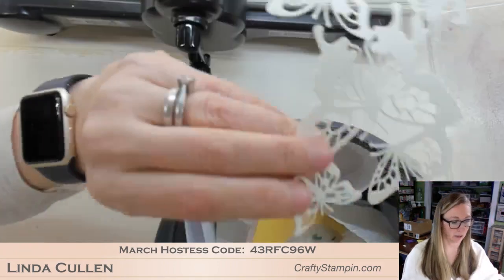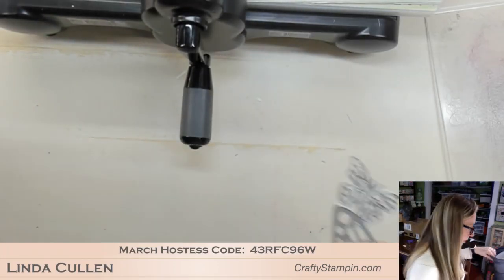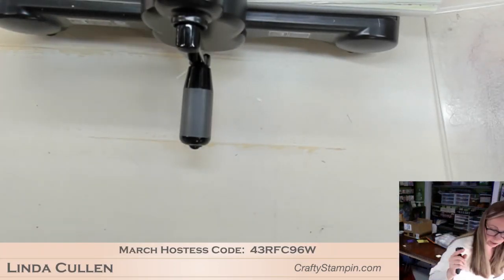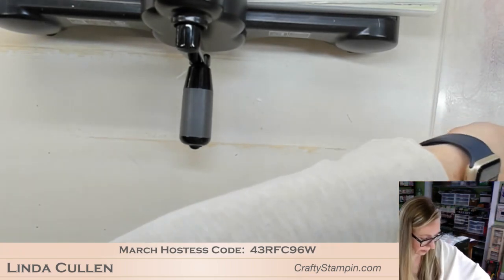There we go. All right. So there's that die. So we'll put that aside. Put the adhesive sheet on. Okay, so move this all the way.